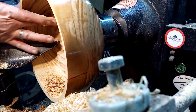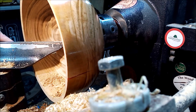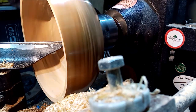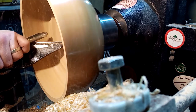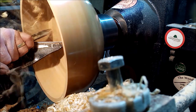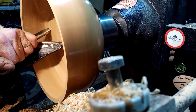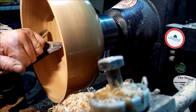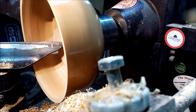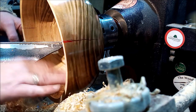Now I've got to start going down there. Move the tool rest slightly. So I'm a little bit further. Yep. Now I'm going to be riding in here. Yes, I have that turned just nice there. There.